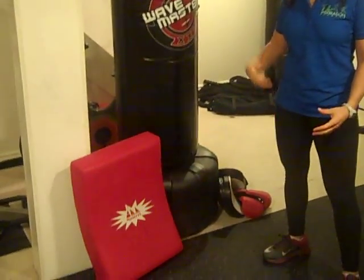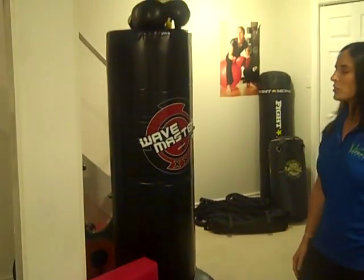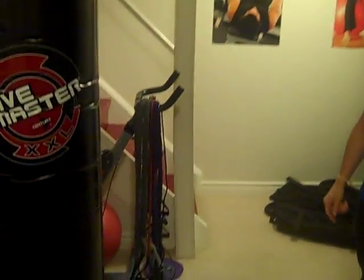All right. Further to my left, we have a whole bunch of boxing and martial art equipment to give you a great workout. We've never met any client who doesn't love to box, male or female, so it's a great way to do some cardio and to learn some good technique as well, and just to have a lot of fun in your workout. And that's what we try to give you here at Inspiration Fitness. Here's our other resistance band, skipping rope, everything that's going to complement your workout.